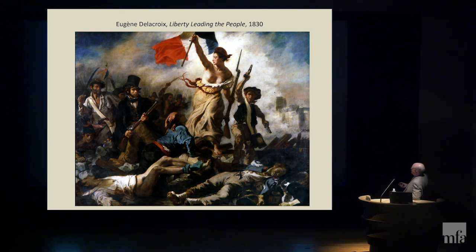And so the colors of red, white, and blue are very important here, and they radiate throughout the painting. In other words, the whole color gamut of the painting really has to do with blue, white, and red. And the composition, of course, it's a great pyramid where the liberty holding that flag makes all of the bloodshed that you see there worthwhile, because it's coming up to this great meaning, to this great crescendo of liberty. So color can be very much part of an expressive aspect of a painting.